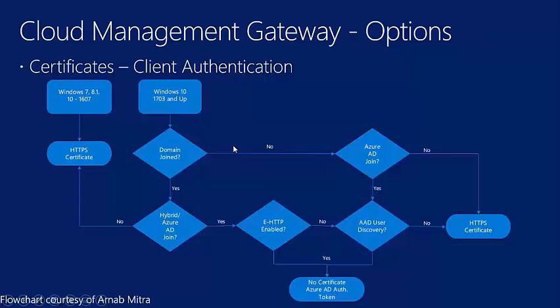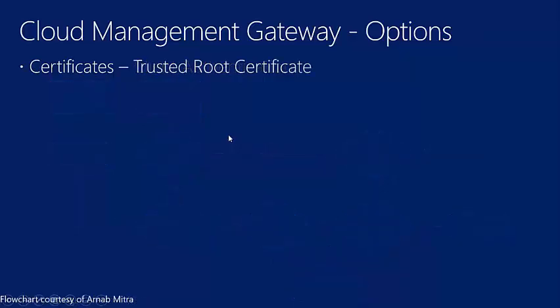Okay, and then the final flowchart, trusted root certificate. I also had a flowchart to illustrate the trusted root certificate, but found that to be a little bit more confusing, so let me just say it this way. The trusted root certificate is required to validate the trust relationship between the issued certificate and the certificate issuer. Now, if the certificate issuer is a third-party certificate authority, the needed trust certificate to establish that trust relationship is likely already in place on systems and no further actions are needed.